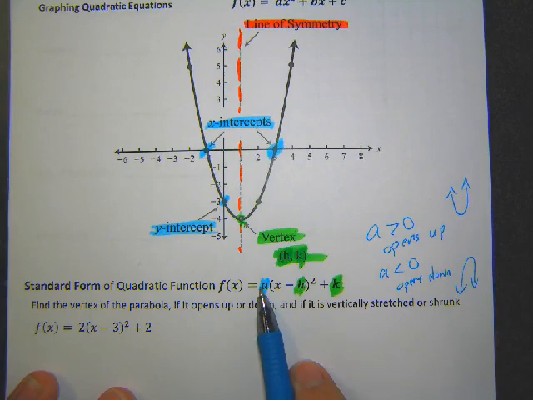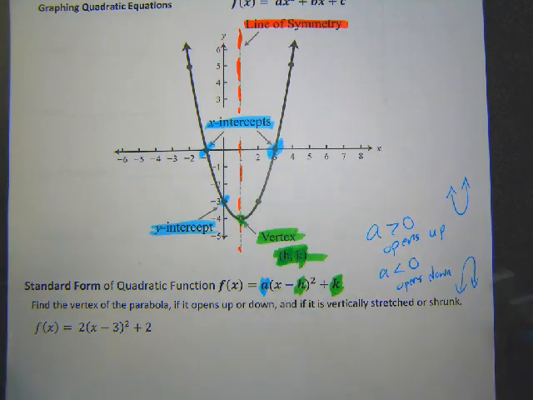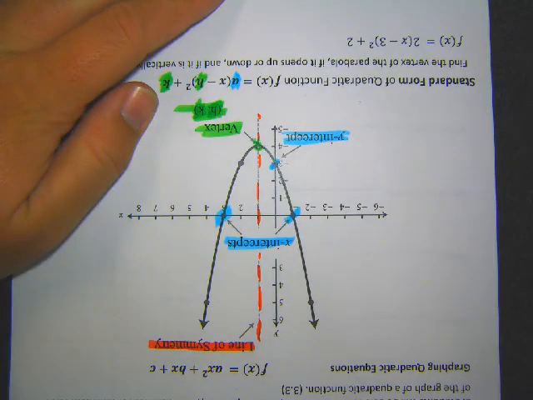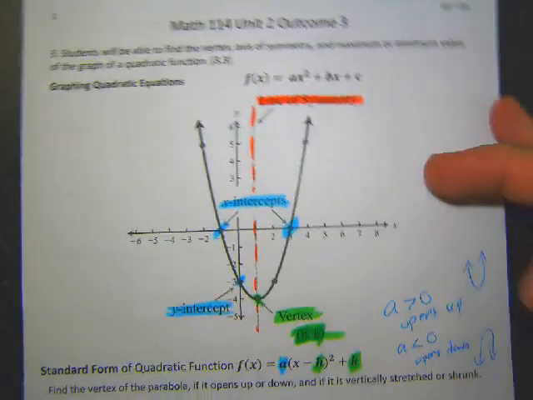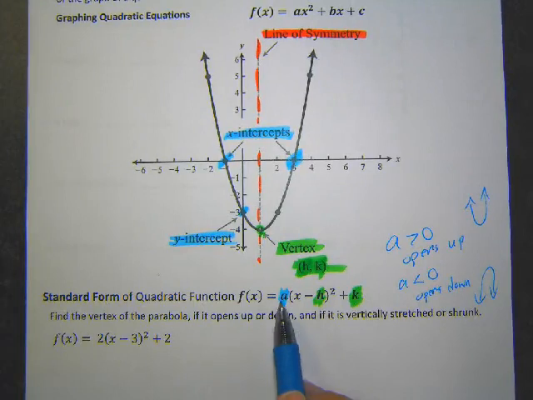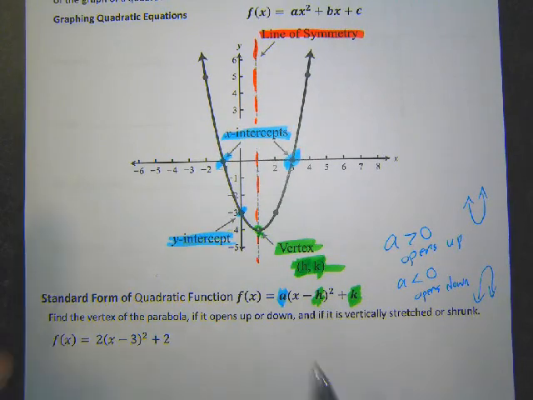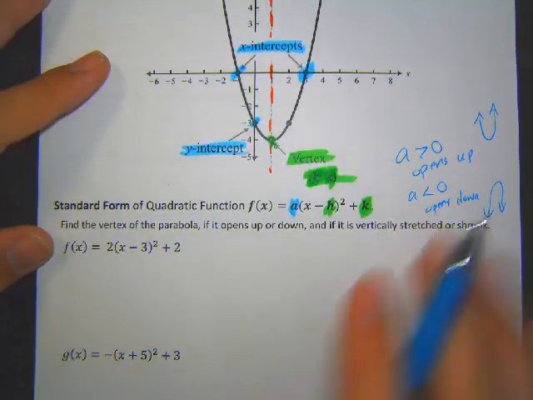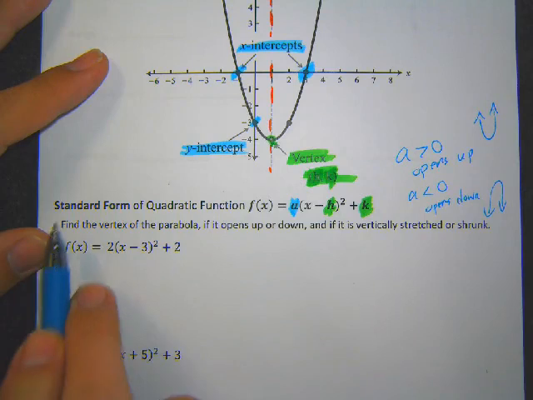Basically, if there's a negative in the front here, then the parabola got flipped over, and it's going to be looking like this instead, because it's flipped upside down. So that's why sometimes they open up, sometimes they open down. All is determined by whether they have a positive or negative in the front, because that sign can just flip the whole thing over.